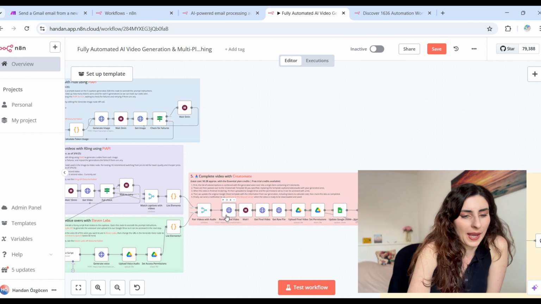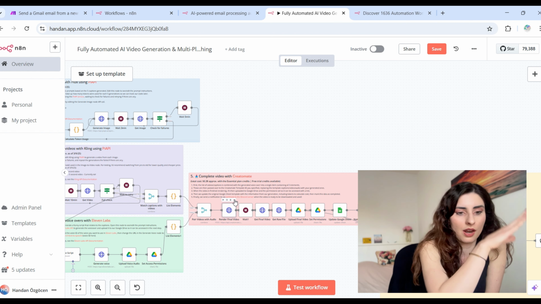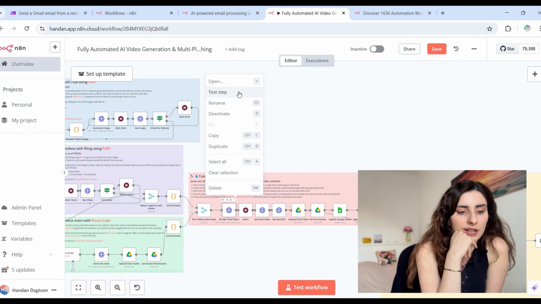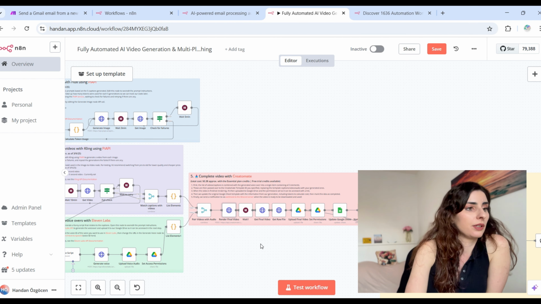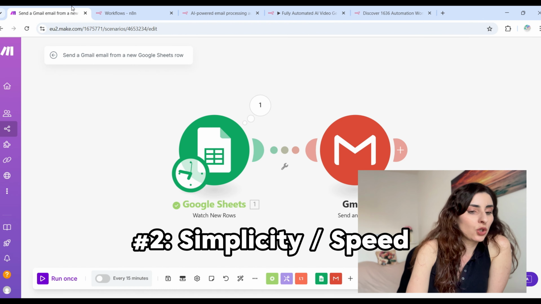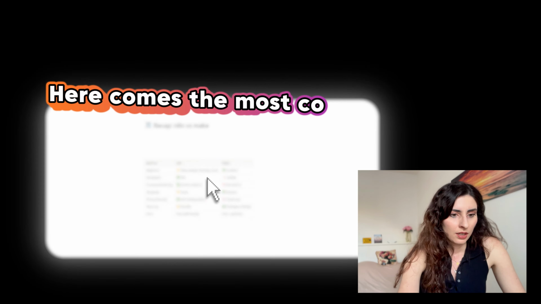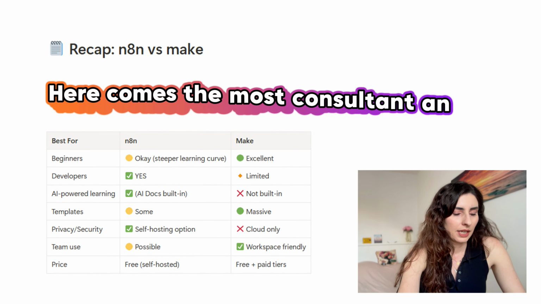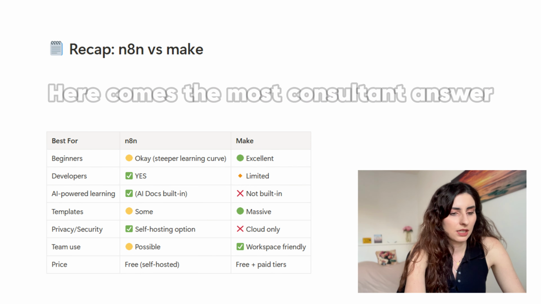It doesn't have that much flexibility. n8n has a lot of flexibility and you can generate so many different workflows. It is more flexible in general, but you can make things faster with Make. You don't need in-depth knowledge. It depends on what you're looking for, to be honest.